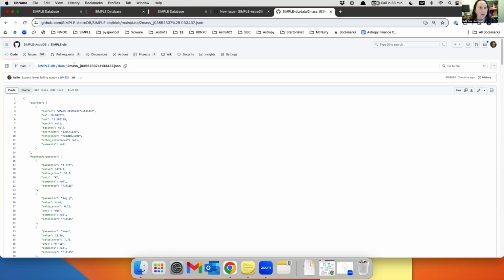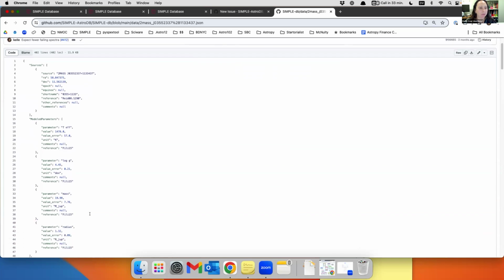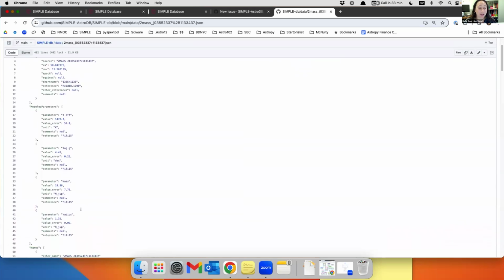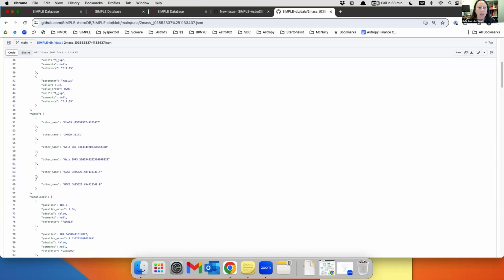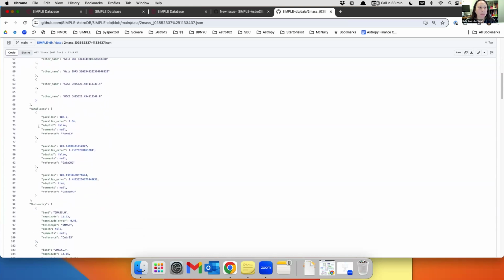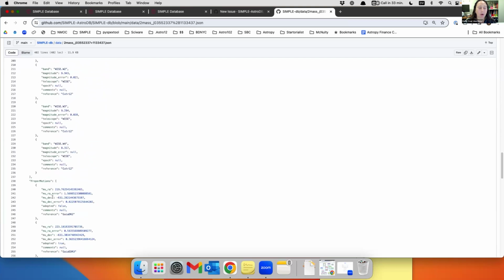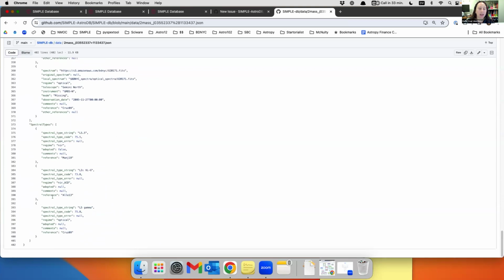So this is the information for that source that we were looking at, 2MASS 0355+11. Here are the modeled parameters, which I said existed but didn't show up on the website. If you wanted to add another name, you can see the syntax of this, how straightforward it would be to add another name, and the parallaxes, the photometry. So all the information that we have on the source is collected together in an individual JSON file.